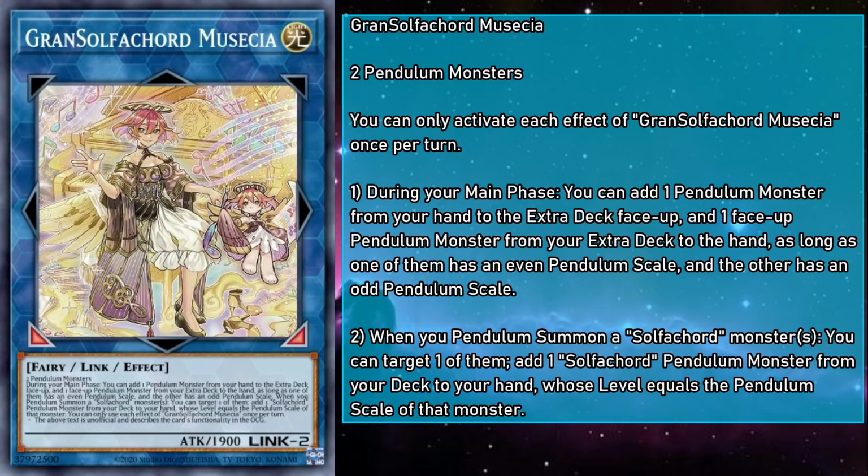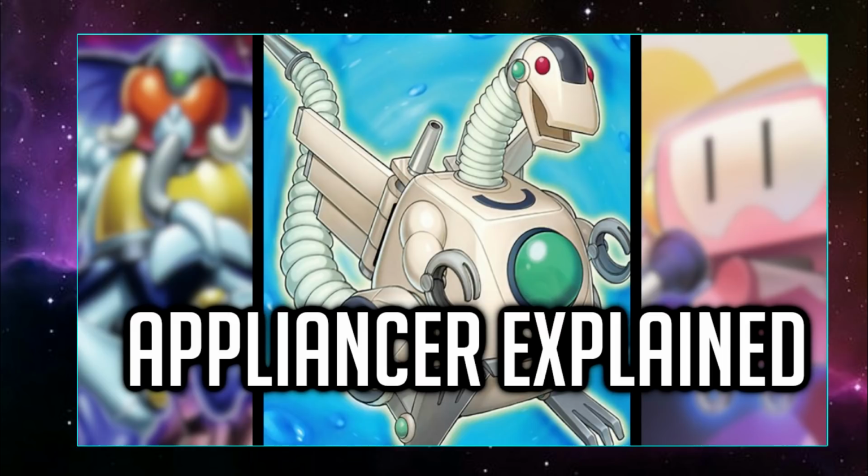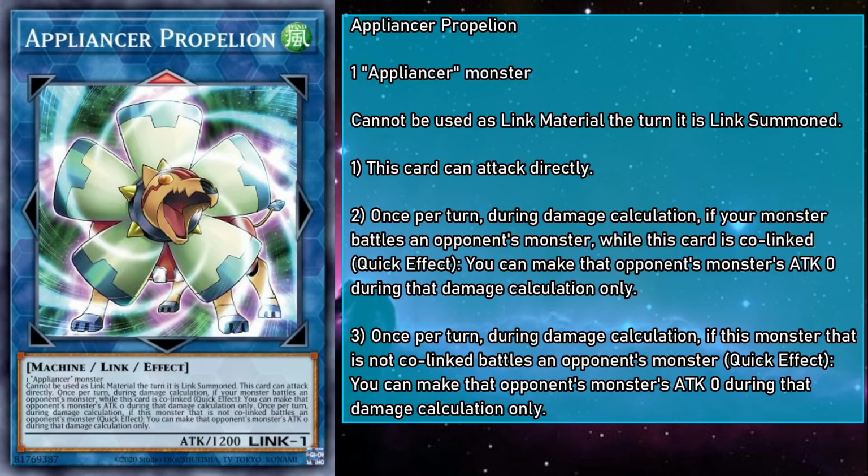And of course, we can't have a video about archetype updates without talking about the best deck ever, Appliancers, which is now even better. I'm not sure how you improve on perfection, but it's been done. Appliancer Propel Ion is a Link 1 Wind Machine Link monster with 1200 attack, requiring an Appliancer monster as material. It can't be used as Link material the turn it's Link summoned, and can attack directly.